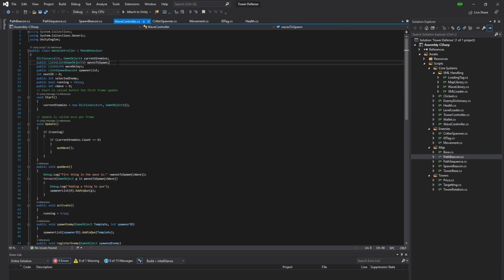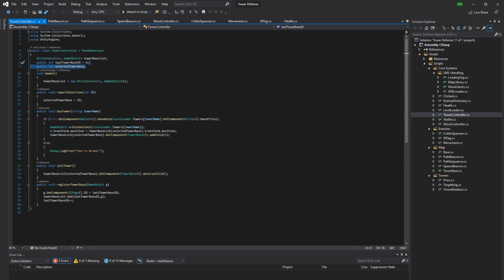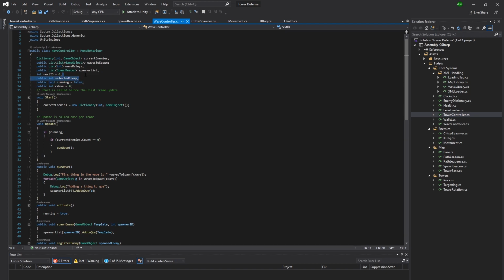So we've got the current enemies, waves to spawn, wave delays, spawner list, the next ID tag, because everything has ID tags, the currently selected enemy. We don't do anything with that yet, but much like we did with the tower controller, where it selects what tower is currently selected, we're doing the same thing, but with enemies. That way, if I want to have a UI panel that shows information about the current enemy, you can click on enemies and see, like, oh, this guy has 7 health and 13 armor, and he has a rocket pack. I don't know. Who knows? That way I have a way to implement that later.